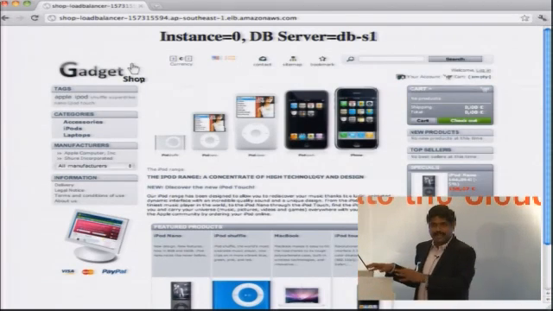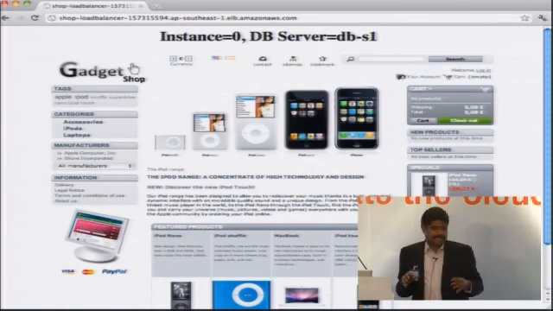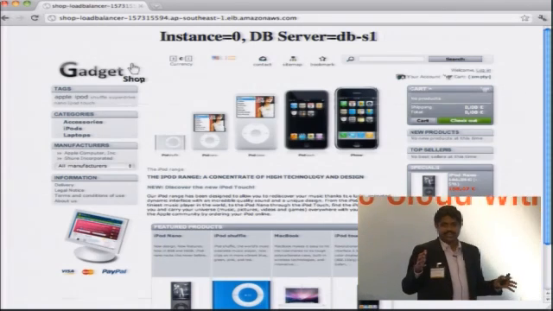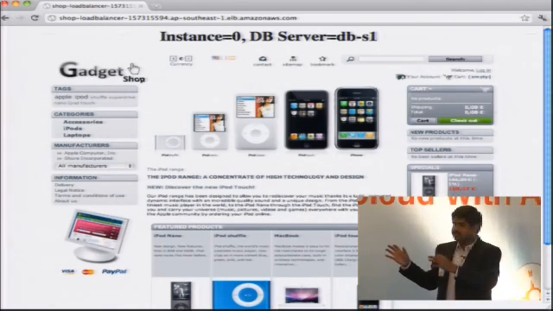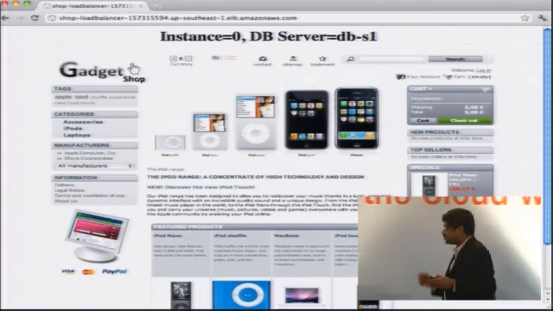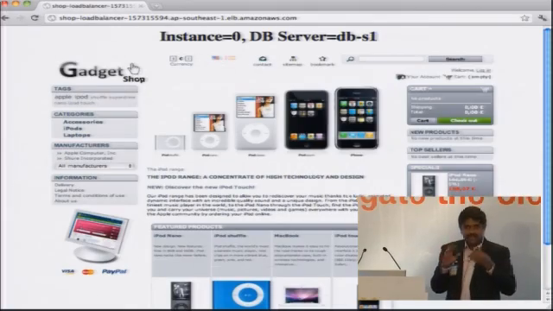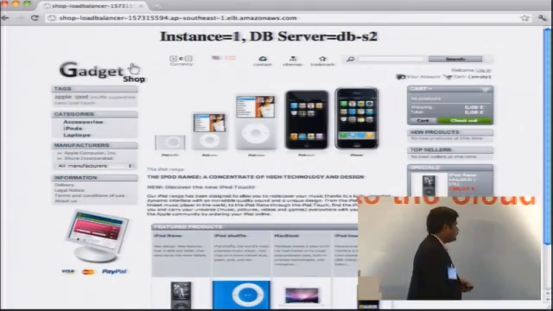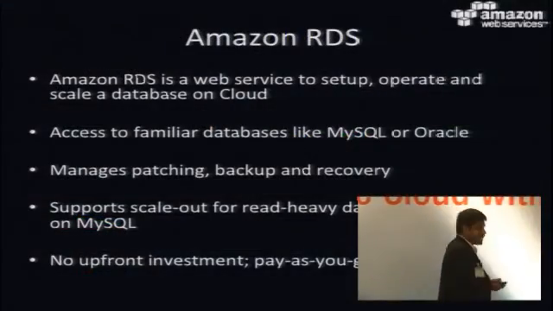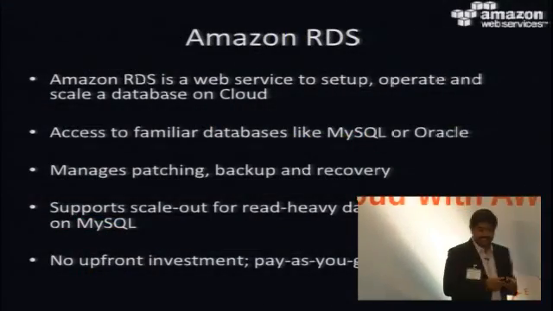I wish I could do a live demo, but unfortunately, the cloud is only as strong as the internet connection we have. So I made sure that I've captured the screenshots. So that will give you a quick idea on how to set up an ELB and make your application more fault tolerant. That brings us towards the last topic of this session, which is RDS.